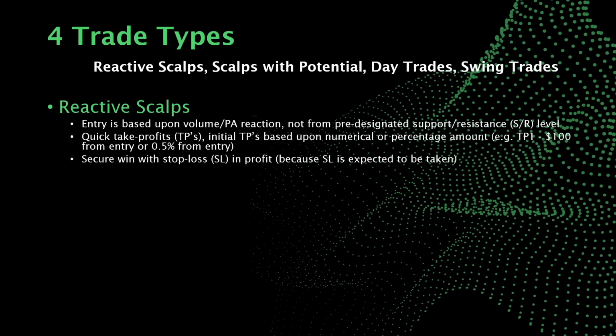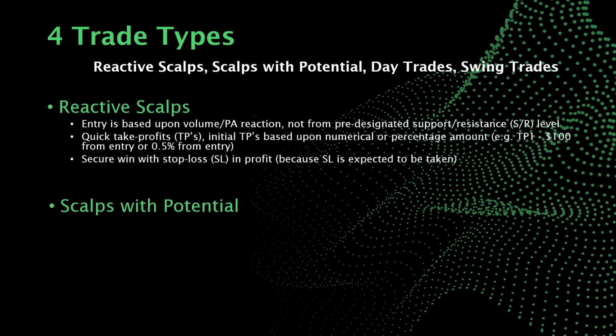Once you hit take profit 1 on a reactive scalp, your stop loss, again, this is just a recommendation, should be moved in front of your entry, in profit. Because I've done statistics on this, if you're entering a trade from a non-pre-designated level, there is over a 90% chance that your entry is going to be taken out. So if we know that going into the trade, then let's go ahead and grab some extra profits when price is coming back towards our entry. Why pay those market fees? Let's just grab a couple extra bucks on the way out.